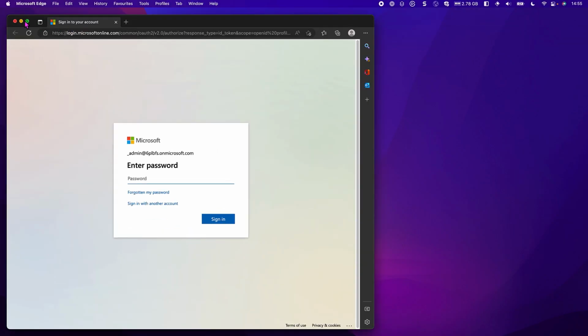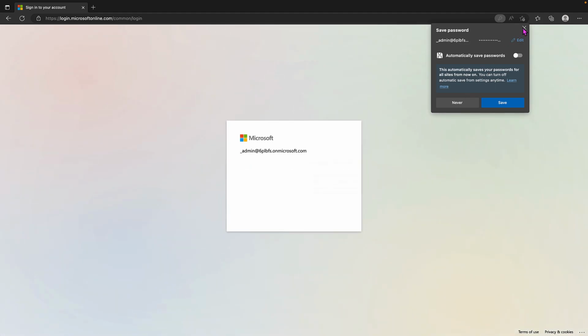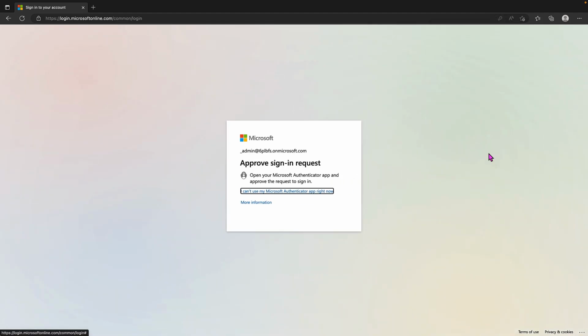So I'm going to go to this web browser here, which is now asking for us to sign into our Microsoft 365 tenant. So just go through the sign-in steps here. And if you've got MFA turned on like I do, just make sure that you go through the MFA steps.